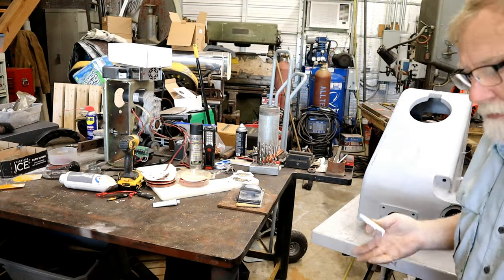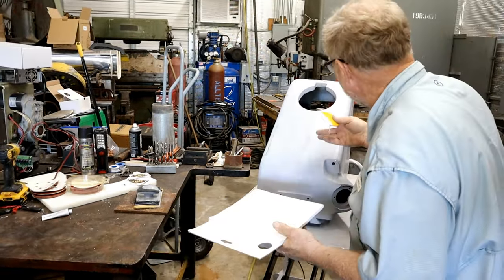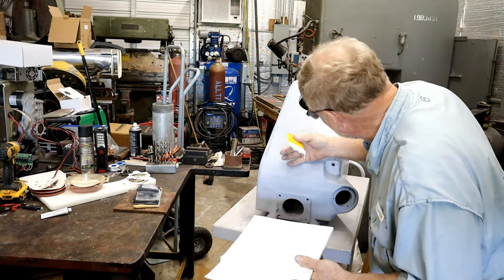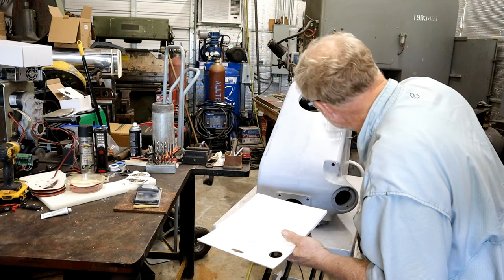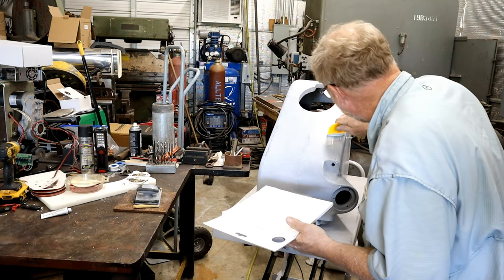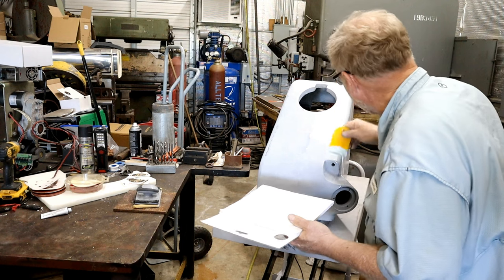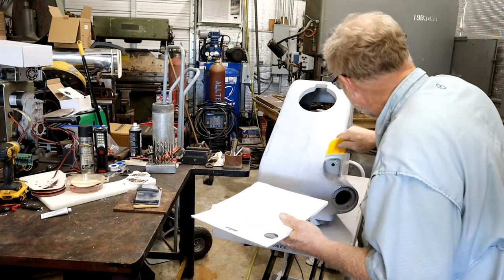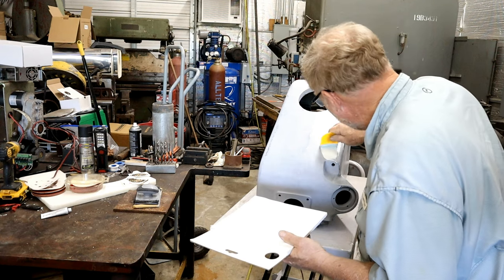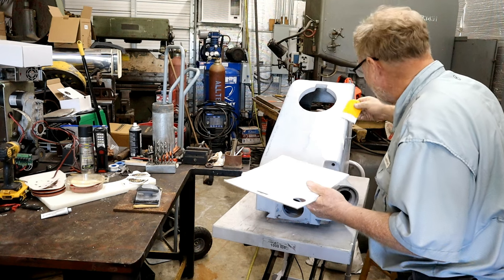I'm using the light from the shop lights to kind of look here and tell me where it needs to have something. And this I'm going to put in and scrape it all off. I'm just going to try to fill the little voids. I don't want to have to sand everything again for an hour.